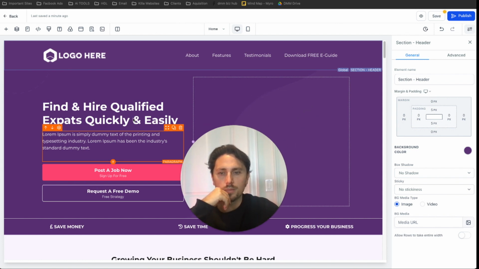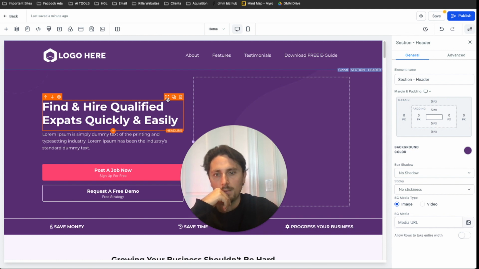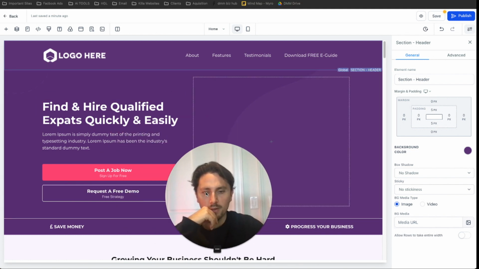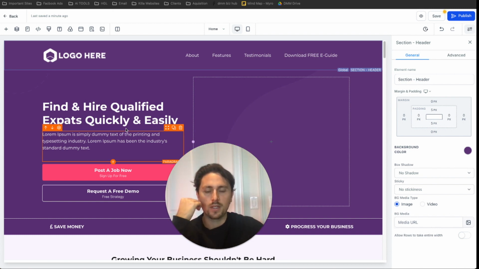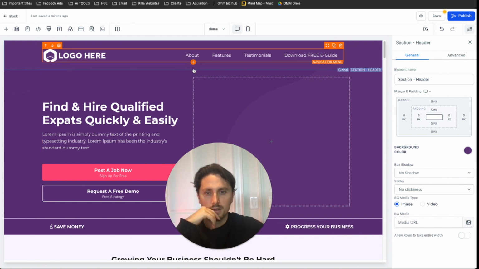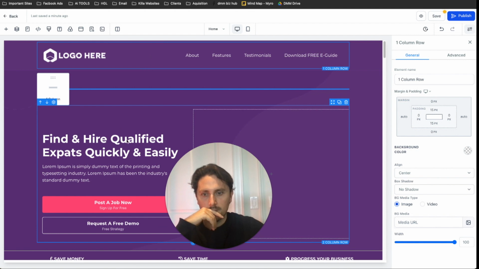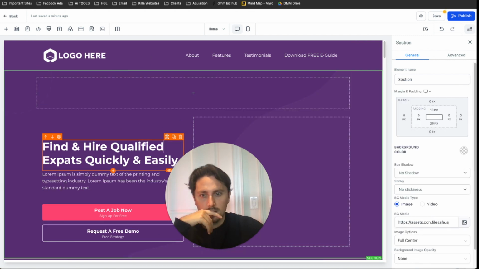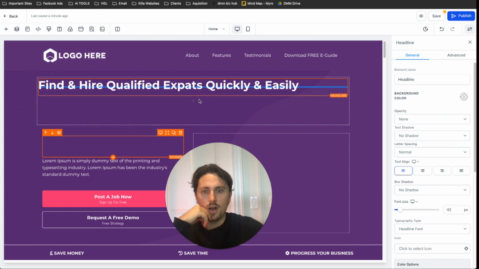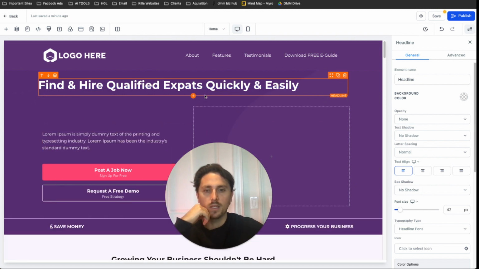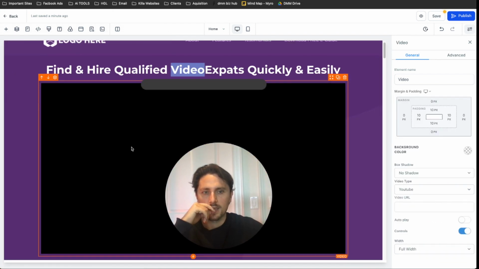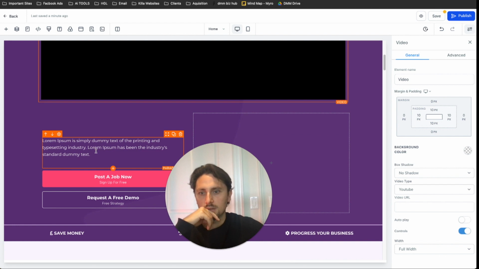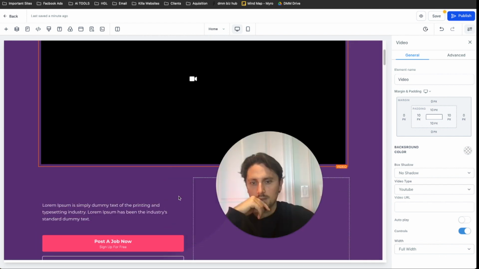Or you could move this and have it centered, and then have the video in the middle, so their eyes flow from up to down. I kind of like that personally because you're forcing them to read this first at the top. So I'm putting one column there, and we're going to add this element here. Then whatever your offer is, you could change that text accordingly. Make them read whatever you really want them to read, and then add a video underneath here. I like this personally. And then obviously you could put this type of text too, like subheading text underneath the heading.